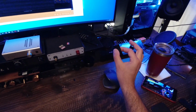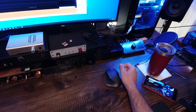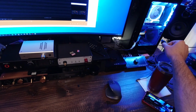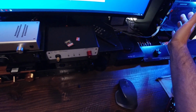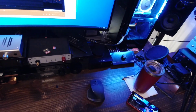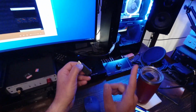Okay, let's plug this into parallel. Nothing. Zero. Nothing. Zilch. Nada. Nope. Nothing. Hey guys, you want me to plug this into the USB port, the hub? There you go. Just for the fun of it. Nope, no difference. Nothing.